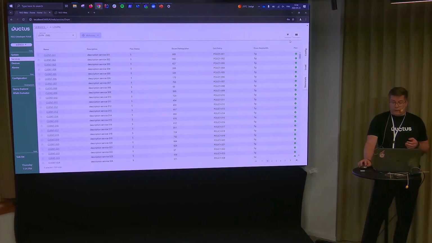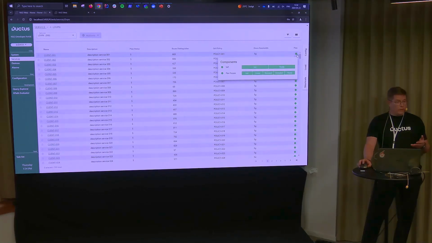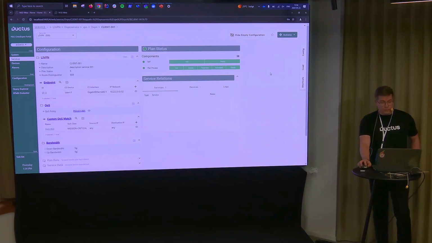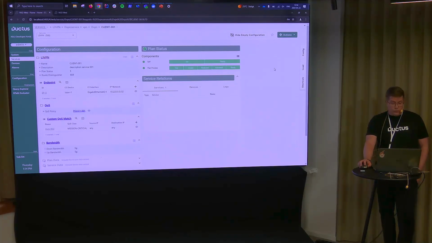We have a plan component which indicates how the plan has been executed, if it's been executed, or if there's something wrong with the execution of the plan. Drilling down to the first instance here, we can see the plan status component and the service relation component. The rendering of the configuration is exactly the same.